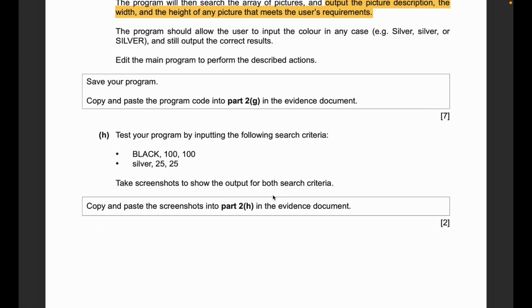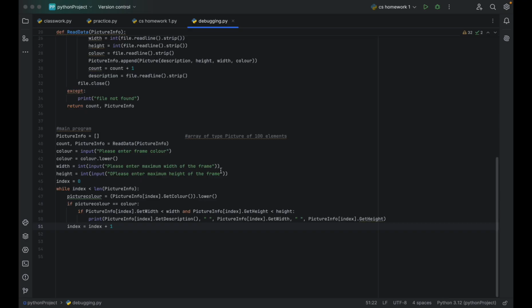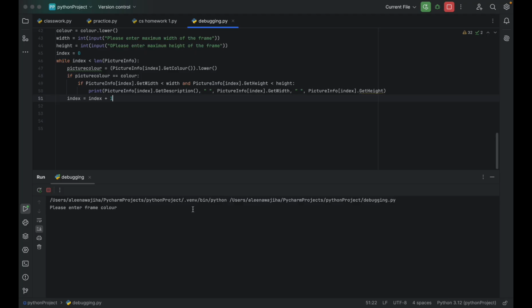ओके, अब part H में it says test your program by inputting the following search criteria: black 100 silver 25 and then we have to check. Okay, so it asks please enter the frame color, so it had black in uppercase, 100.